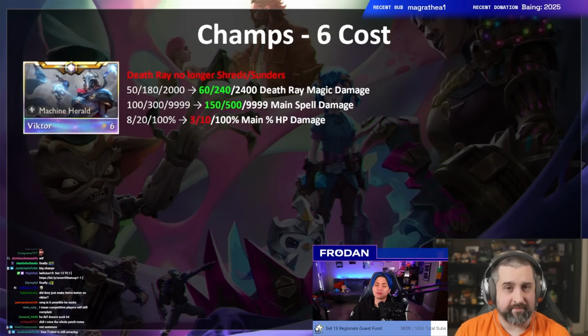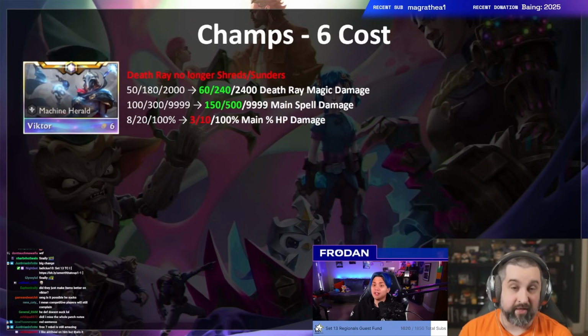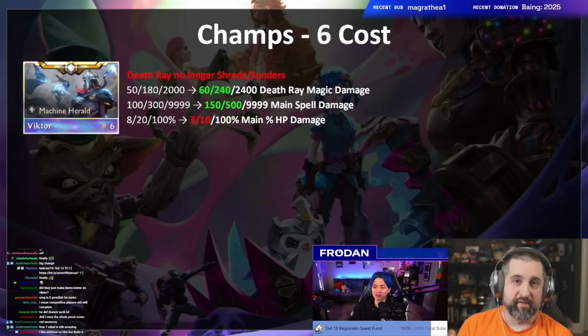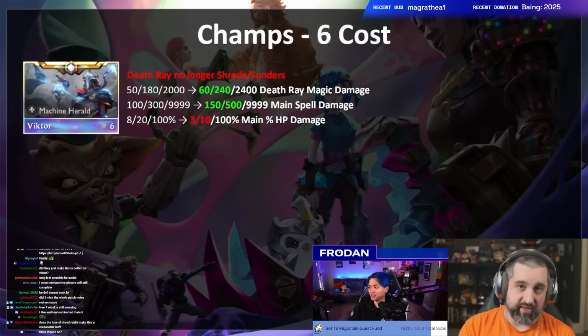He also needs the same 2-star buff that Mel and Warwick got last patch. So you can see here, Death Ray goes up from 50 to 60, but the big one here is the main spell goes up from 100 to 150 base. That is a 50% spell buff. This is a big buff to his spell. He should be worthy of investing items in now. But again, no shred sunder.